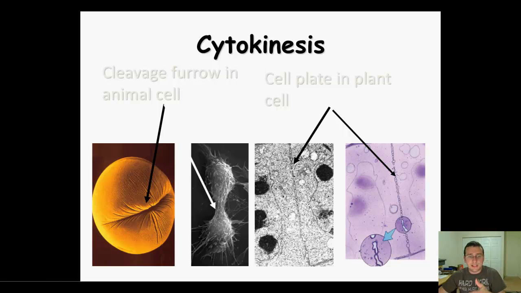But in plant cells, the cell will grow from the inside out and create a new cell wall to separate them. Reason being, of course, that you can't create a separation from the outside in on a plant cell because of the cell wall, the cell is too rigid to fold inwards like that. So, you're not going to get that, all right? So, basically, that's the last stage. It's called cytokinesis.